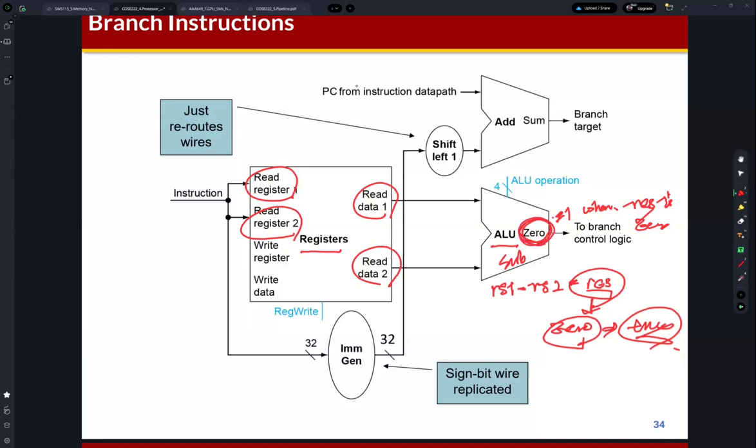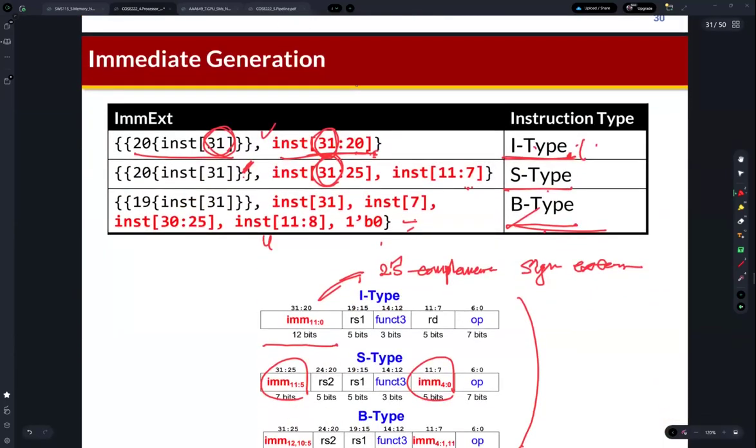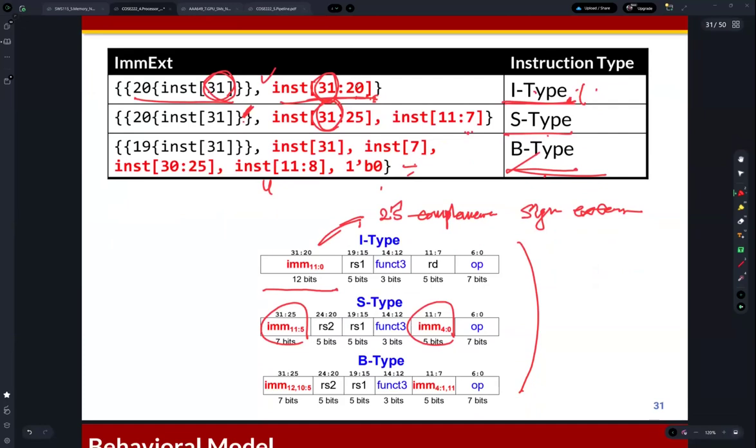Okay, and then also, we can generate the immediate number from this branch instruction. So if you see how the immediate data is generated by this branch instruction.